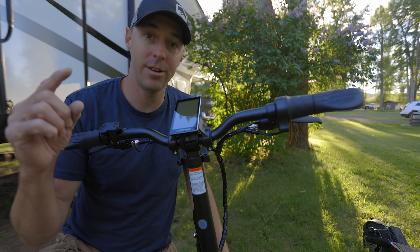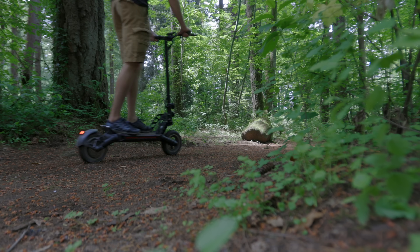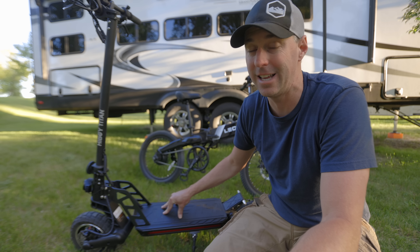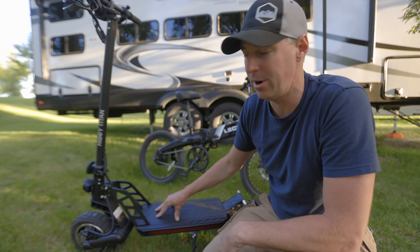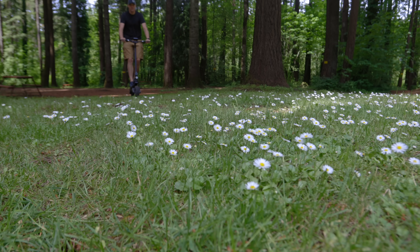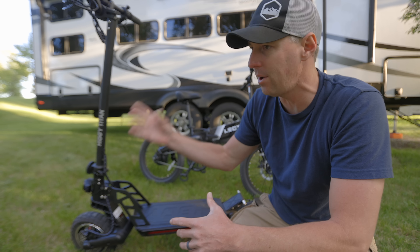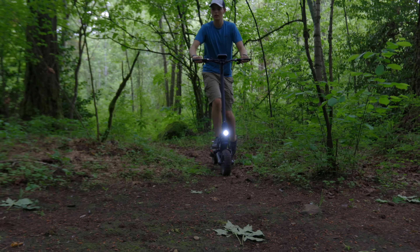Now let's look at the Highboy. What I found is it's remarkably comfortable and easy to ride — it's not just for my teenage sons, which is what I was originally thinking. It has 10-inch off-road tires that make it very stable, with a max load of 286 pounds. It has a max range of 28 miles and a max top speed of 25 miles per hour. There's a dual motor version where you could go 40 miles an hour, but I liked this tamed-down version at 25. It has no problem going up hills, and reasonable off-road — hitting larger rocks in the road was no problem at all. It didn't feel like I was going to fall off, and it surprised me how well it did off-road.